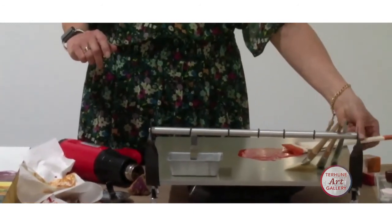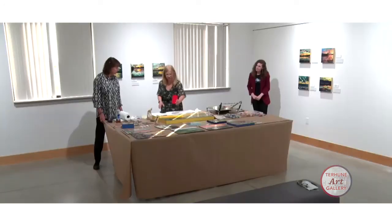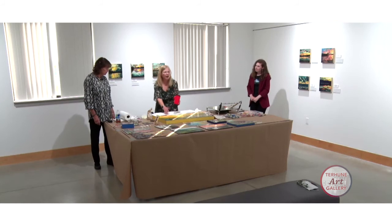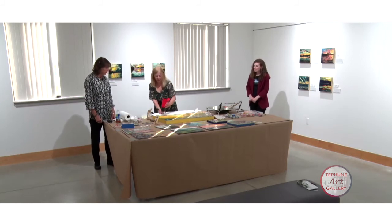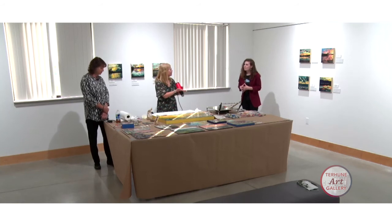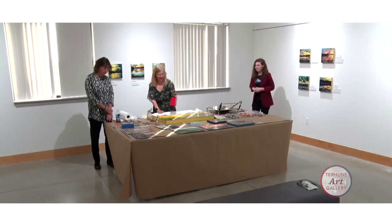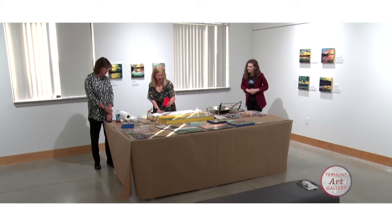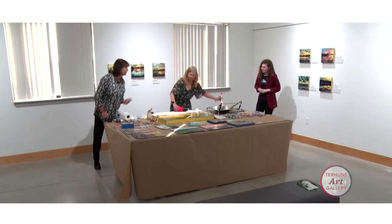Now, before I paint, I'm going to warm up the surface. This will help the board to accept the paint better. If you don't heat up the board, what will happen? Well, if you kept layering and you didn't heat the board and you didn't heat between layers, those layers wouldn't fuse together and they could crack off. Oh, I see. Makes sense. And that'll help this to flow a little bit better. It's not too hot.